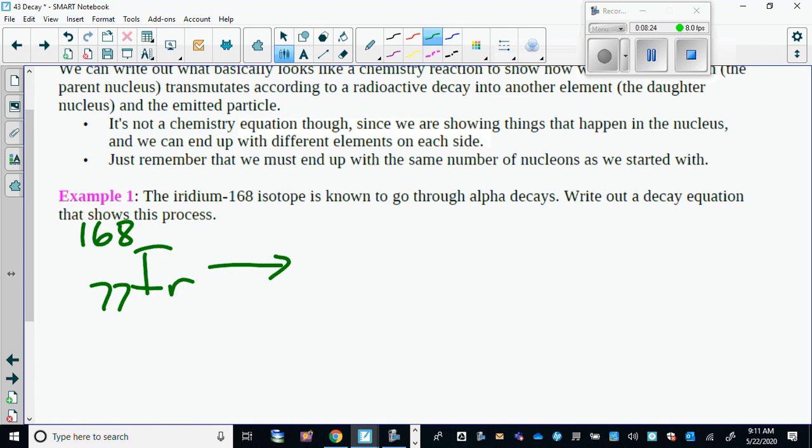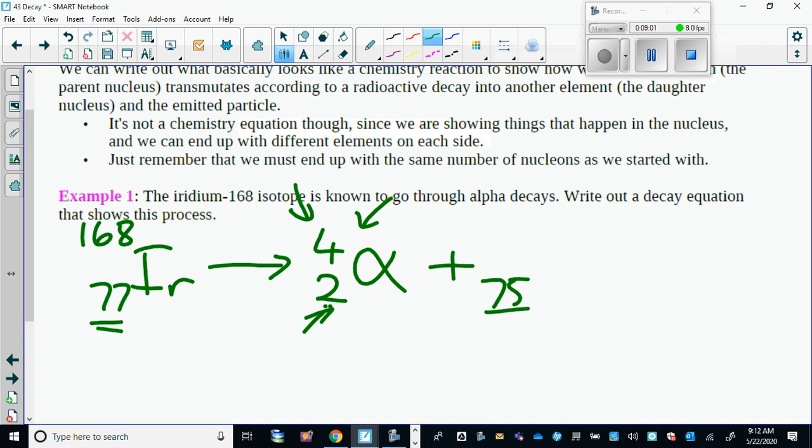So we write an arrow, and it's going to eject an alpha particle from the nucleus. First of all, this is how we depict an alpha particle: the alpha symbol, and then 2 protons, 4 nucleons, in other words, 2 protons and 2 neutrons. And then this is just a balancing act. You just have to make sure the left side equals the right side because of the conservation of nucleons. You can't destroy or create nucleons. They must be conserved. So we've got a 77 here, and we've got a 2 here. What number must go right here? It's got to be 75, because now we have 77 total on the left side, 77 total on the right side.